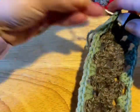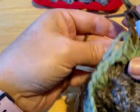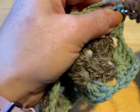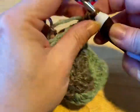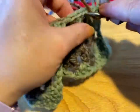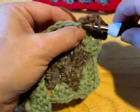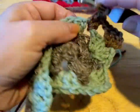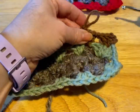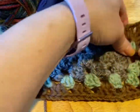To attach, we're going to pull our yarn through in a corner, chain three, and do our three in the corner. Chain one, go into that next space. Anyway, go around one more time with the larger ball of color and meet me back, okay? One more round just on one of these, don't do the other one yet. Okay, meet me back. Okay, so we have this one done.